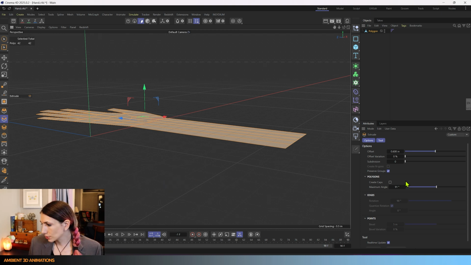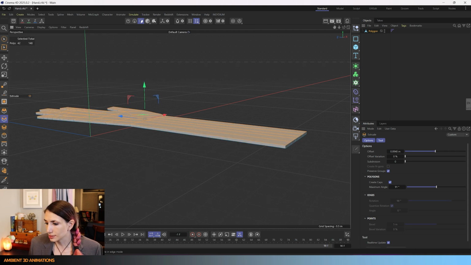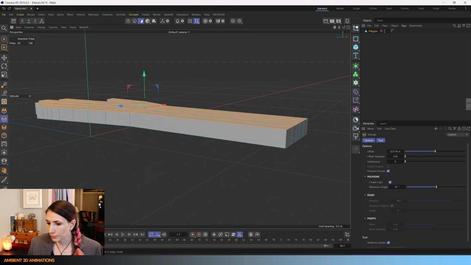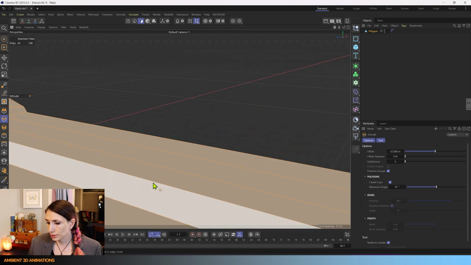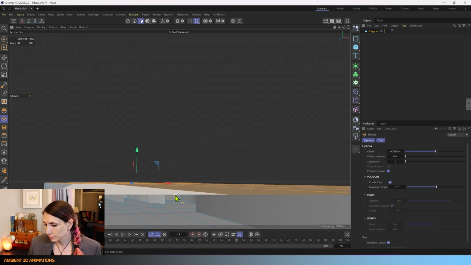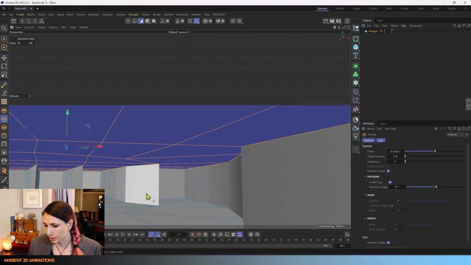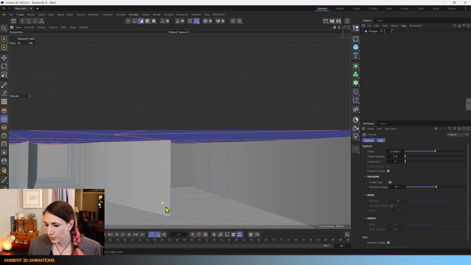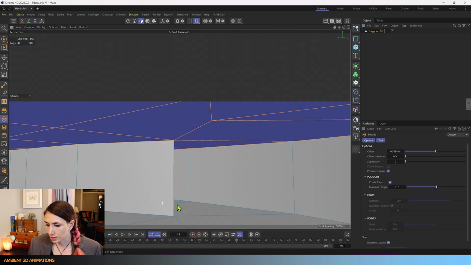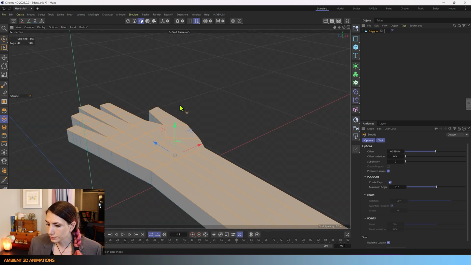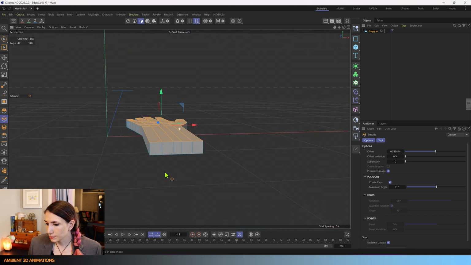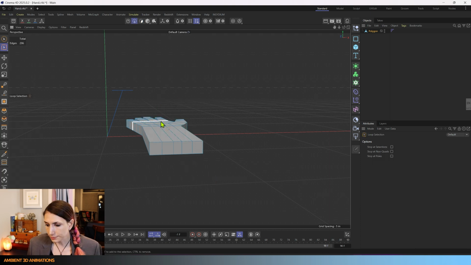So I'm going to extrude again, but this time I'm going to create caps so that this is a closed form, now that we can see that the extrude is working properly with our topology. And we can even double check by going inside the hand. We have no walls where there shouldn't be walls, so that is good. Now I know this looks pretty square still, and it's not going to be staying that way.